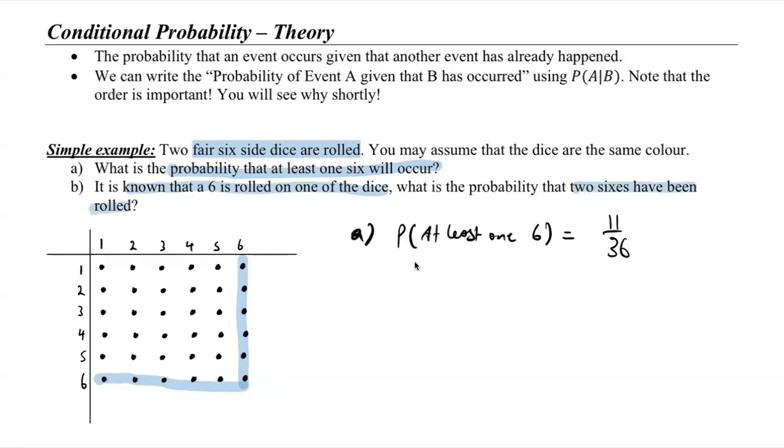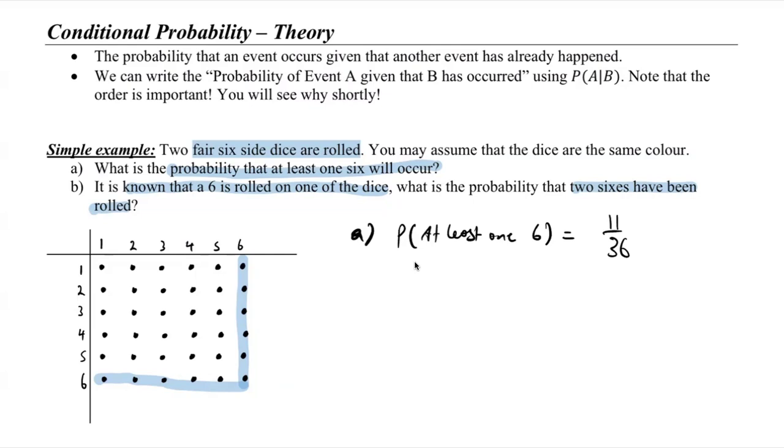Now, your gut feeling is probably to go down here and say, well, the probability of a double six, well, we have one outcome out of a total of possible 36. If you're imagining this experiment in your mind's eye, but in real life, perhaps, basically someone's rolled the first die and you can see that there is a six on it. They've kept the other die in their hand and is waiting to roll it for you. So you know that a six has already occurred, guaranteed, no matter what.